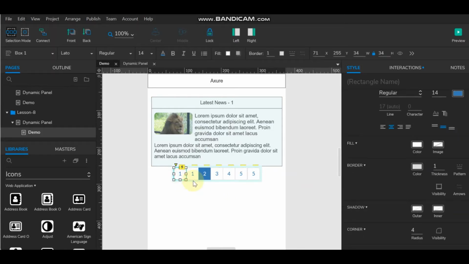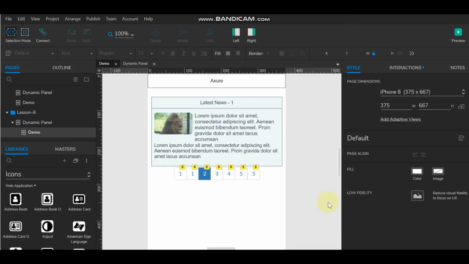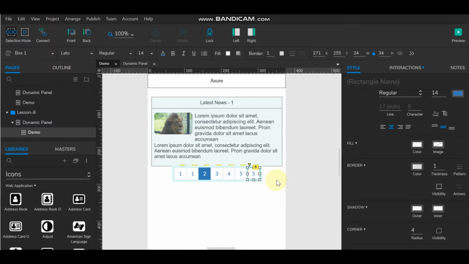So, a little space. And the same here, this corner has a radius, make it a square. Now this is the previous one, and this is the next one. We can make it a little bold.